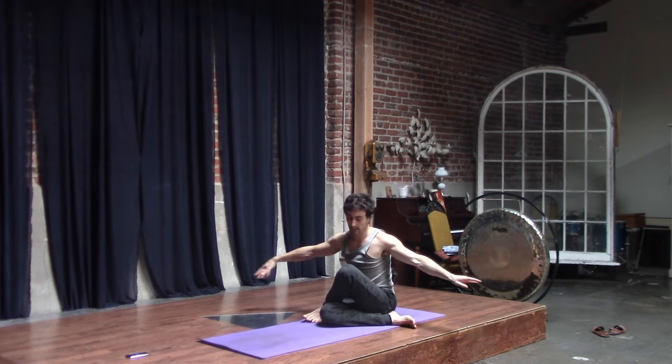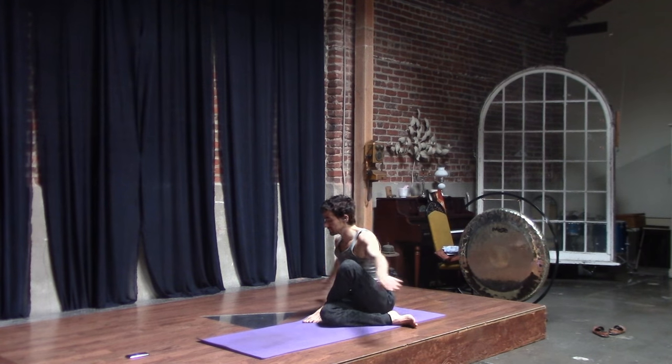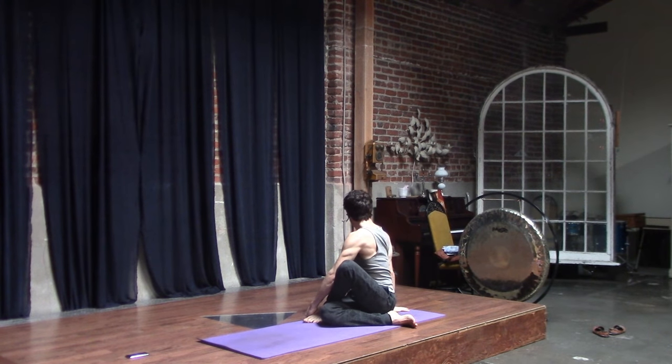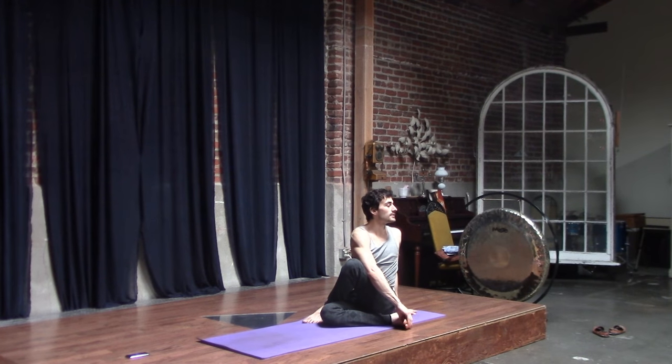Exhale, unwind, left hand back behind you. Inhale in. And exhale, unwind. Inhale, lengthen. Exhale, unwind. Take a deep inhale in.